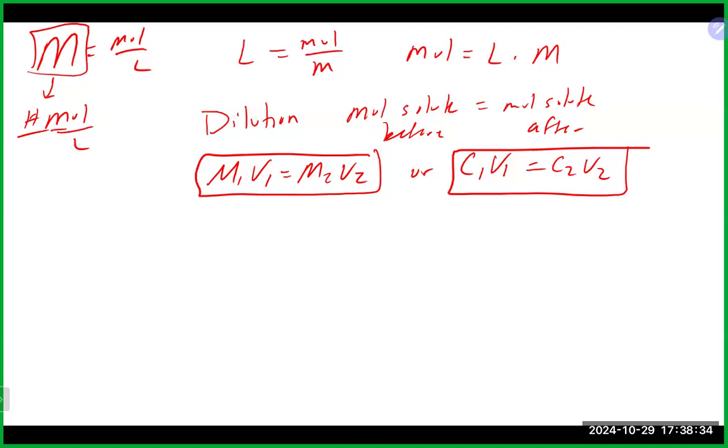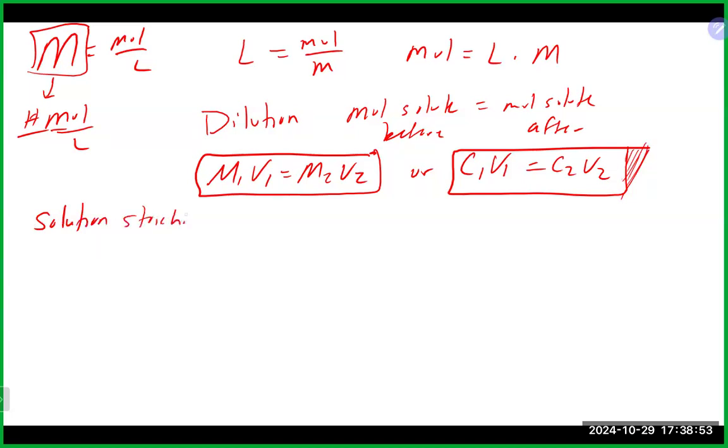As I might have mentioned before, this is really a dilution equation. That's where you should use it, anytime you do any type of dilution. You shouldn't use it for other types of calculations because you might get it wrong. More specifically, you might get it wrong if you do any type of solution stoichiometry.